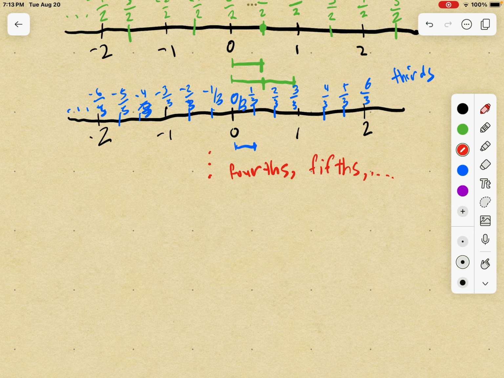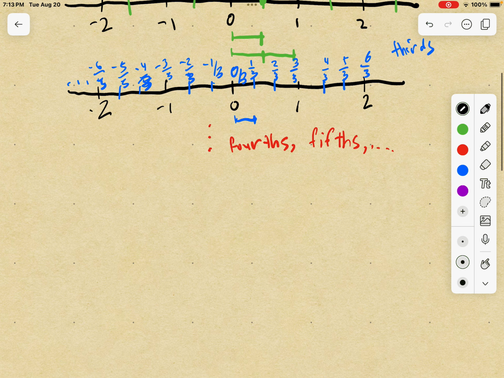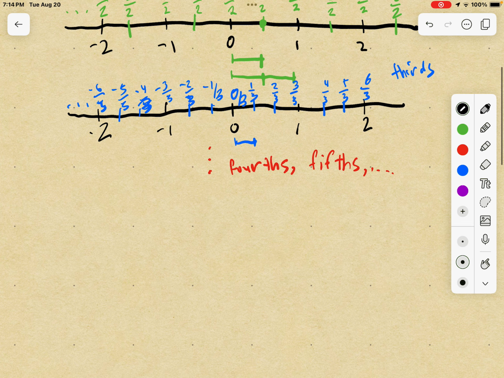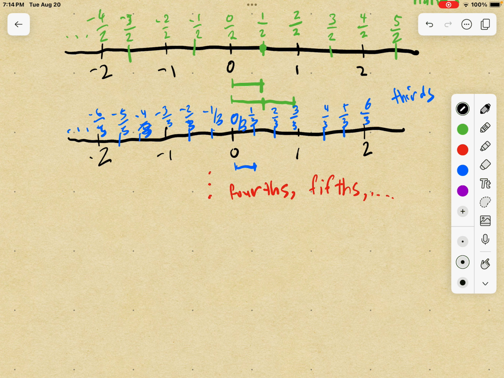So fractions are numbers on the number line. Now when you take this process of getting the fractions, you don't get all real numbers. There are some real numbers that you can't get by doing this process. But you get a lot of numbers as fractions. So that's what fractions are. Don't think of fractions as a piece of a pizza or anything like that. Just think of them as numbers on the number line. Because one of the places where students get confused with fractions is they're thinking of fractions as a part of a whole or something like that. It's a lot better to think of fractions as numbers.